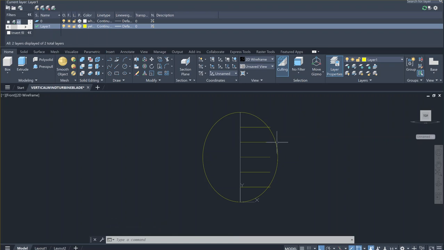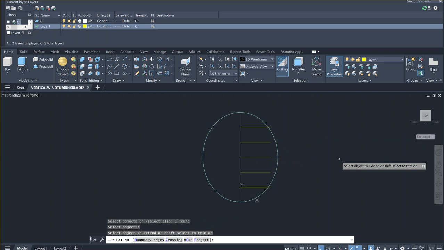So we're going to extend those lines to the ellipse, and I'm going to do just that. There's the extend command. If you go to the trim, under the trim, click on the down arrow. There's extend command. It says boundary edges, select one. I click on the boundary edges and I click on the ellipse and enter, because the ellipse is my boundary edge, and I'm showing the computer the boundary edge. Now I'm selecting each line that is not reaching to the ellipse. Now enter. I'm done.